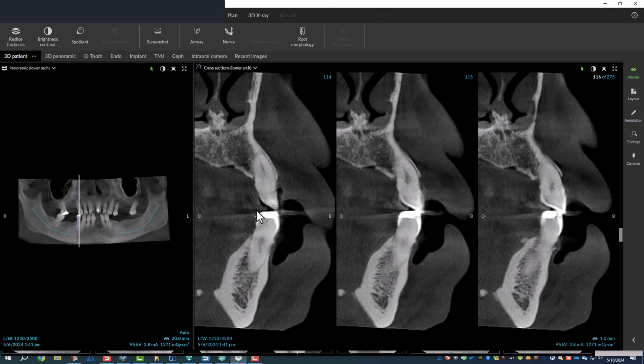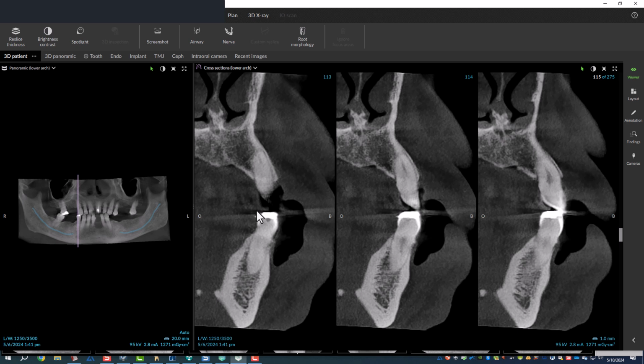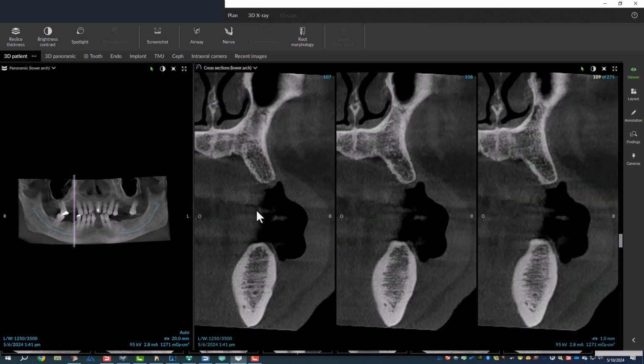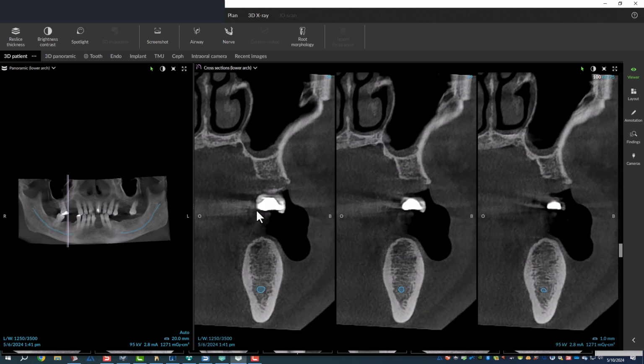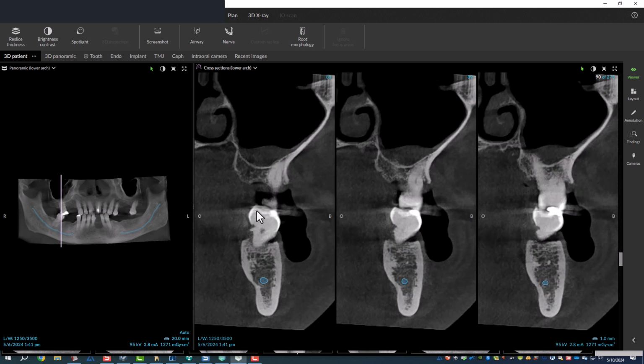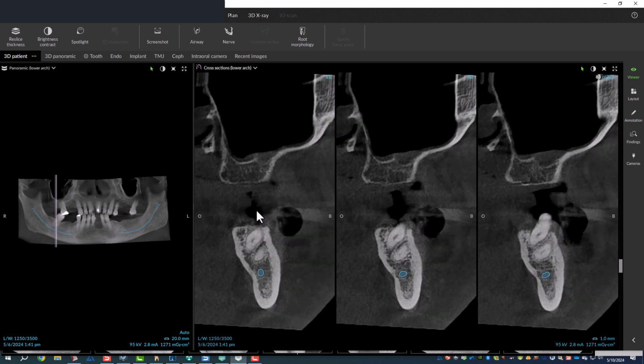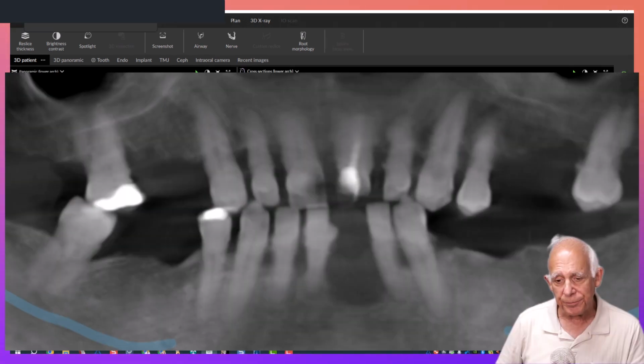Tooth number 28, bone support. That looks great. If you didn't know that he hadn't brushed his teeth and you just looked at tooth number 28, how do you feel about that? Despite the fact he hasn't taken care of his mouth, look what is happening. He still has bone support. And now we go back to tooth number 31, and as we look at that, loss of bone support, the angle is not good for the CT scan, but still it's a solid tooth in place. If we take a look at the panoramic, you'll see good bone support all the way around that tooth.